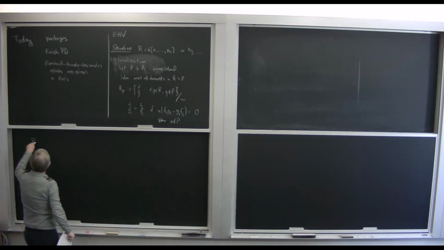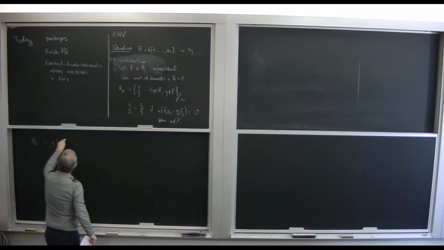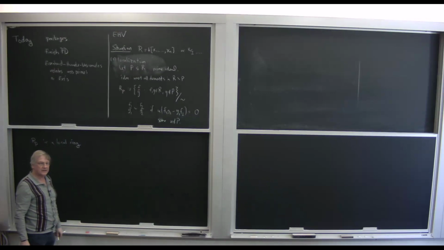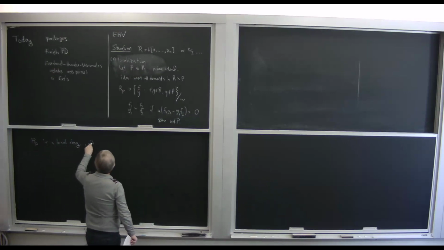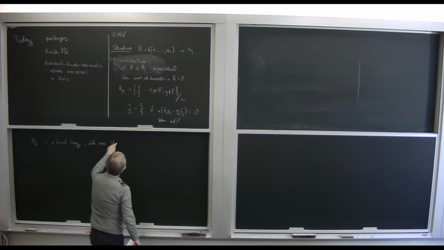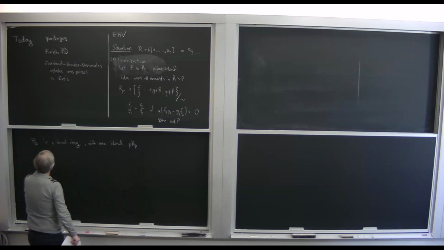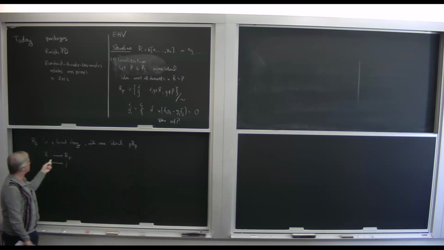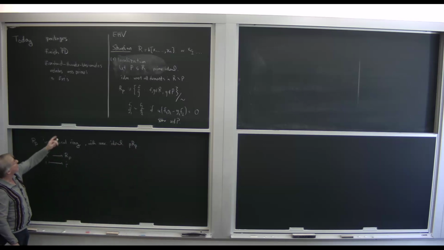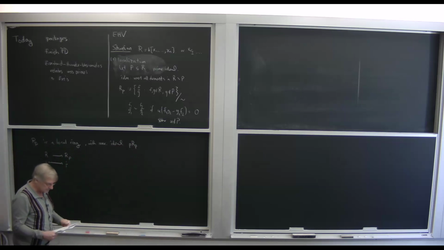So what we have is R_P is a local ring. Remember what that means? It has one maximal ideal, and that maximal ideal is P R_P. So we just take P and extend it out. Basically, we have the map R going to R_P, which sends 1 to 1 over 1. In the cases that we're considering, this is an inclusion. If we mod out by an ideal I, we might get things that go to 0. So P R_P is just the same ideal in here generated by the original elements.